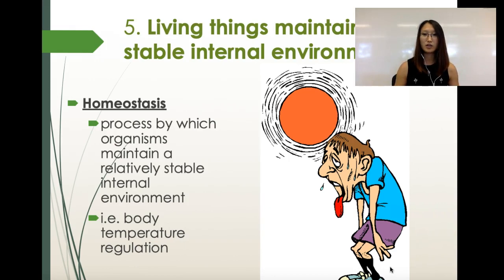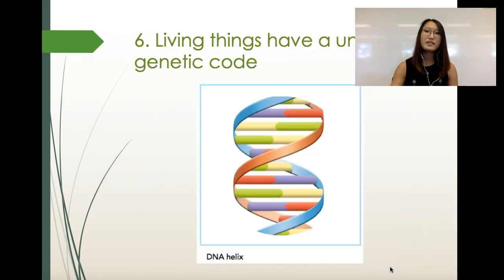Other examples, you also need a certain blood pressure. You need a certain blood sugar level. You need a certain heartbeat. You need a certain amount of liquid within your cells. You need a certain amount of salt and mineral within your cells and your body as well. So those are all internal environment. How about water level? We need to maintain the amount of water we have in our body as well, right? So all of these are examples of maintaining homeostasis or a stable internal environment, and every single living thing does this.